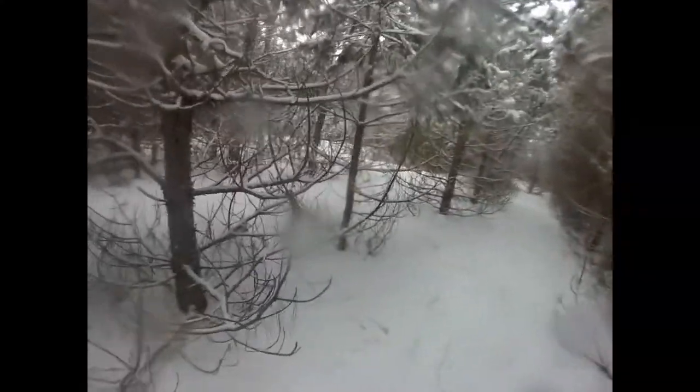Here's his track. I'll just keep smoking through here. There's his track. Standing right over there. And you can see my first shot here. I missed him. And then the second shot, this is where I got him. You can see the hair. Maybe the second shot kind of gauge.